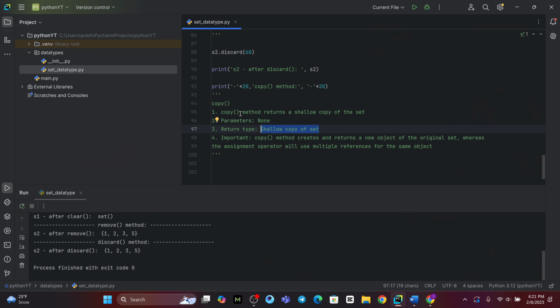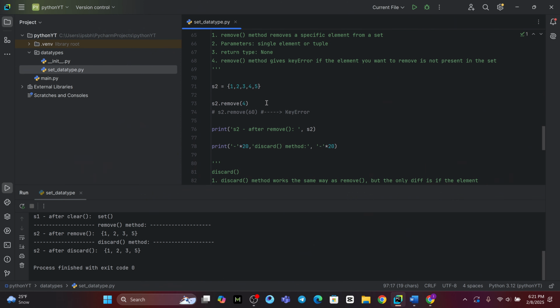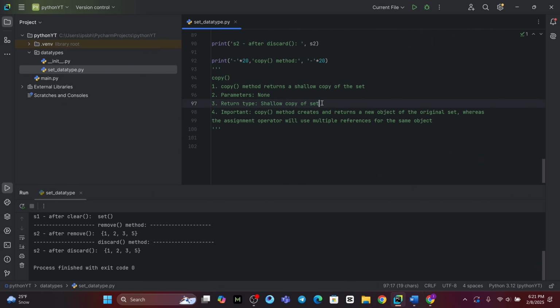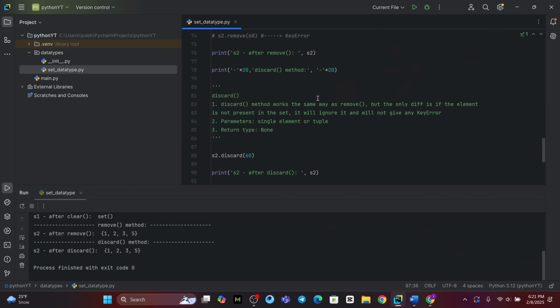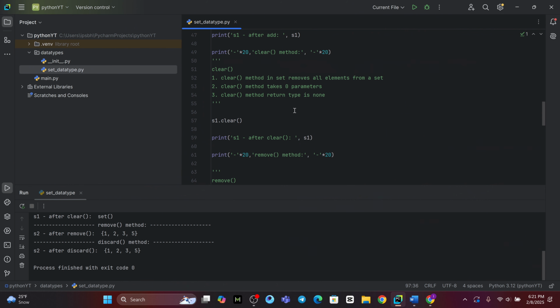So this return type is a lot different from the earlier methods that we just saw, because here it is going to return a new copy of the existing set, which will be a shallow copy, and it is not going to make any changes to the existing set. Whereas the earlier methods were making changes to the existing set, right?